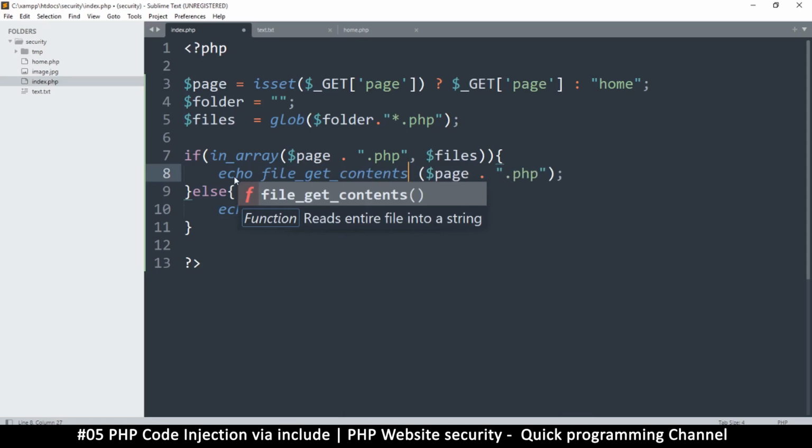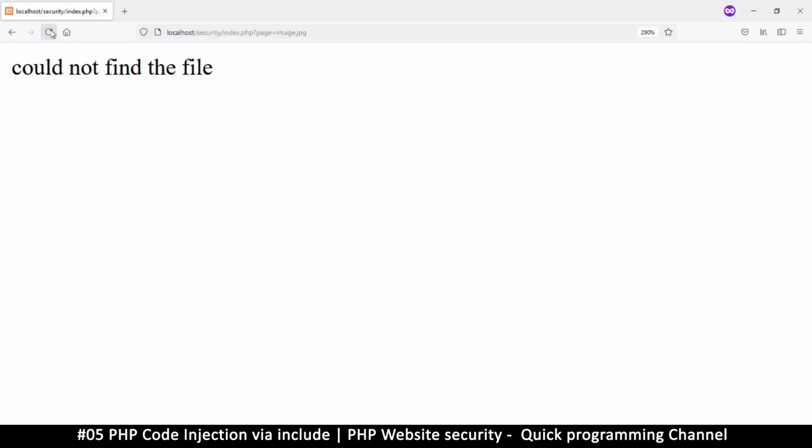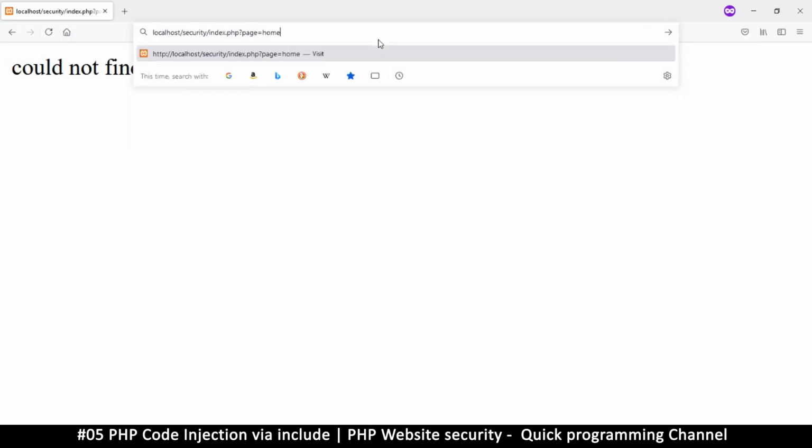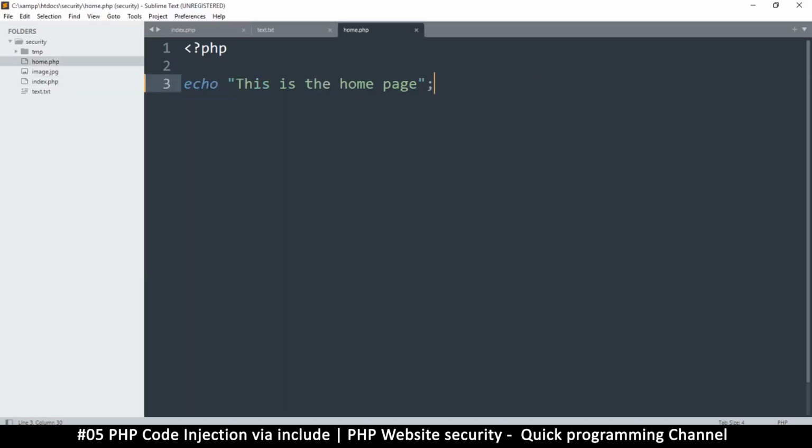And say get contents like so instead. So let's try that out. So it couldn't find the file. Let me go back to home. So as you can see, the page is now empty and the page we are loading is home.php. It only has PHP. So if I decide to close that PHP, and this is some plain text like so, I have plain text and I have PHP here.